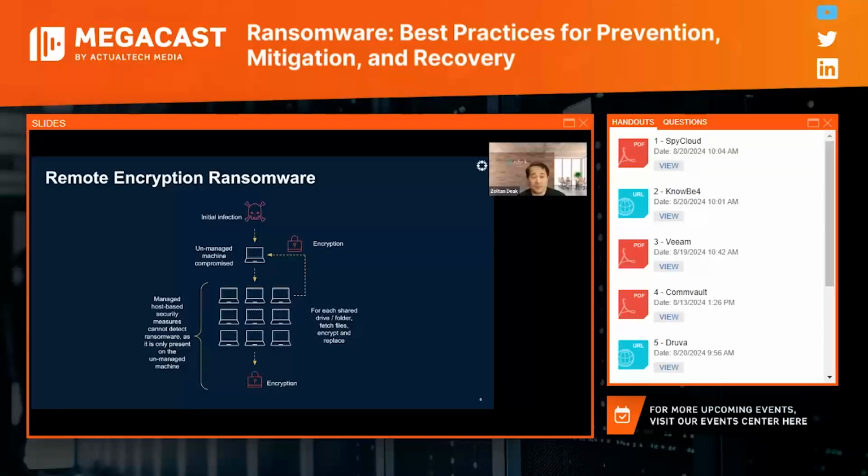Many well-known families like WannaCry, Ryuk, and Lockbit all support remote encryption capabilities. Traditional endpoint security products often fail to spot and stop remote ransomware attacks because they're focused on detecting malicious files and processes on the protected endpoint. However, because that malicious process runs on the compromised machine in remote ransomware attacks, those security products are, again, rendered ineffective in stopping the spread of encrypted network endpoints. So really kind of a clever, insidious way to attack.